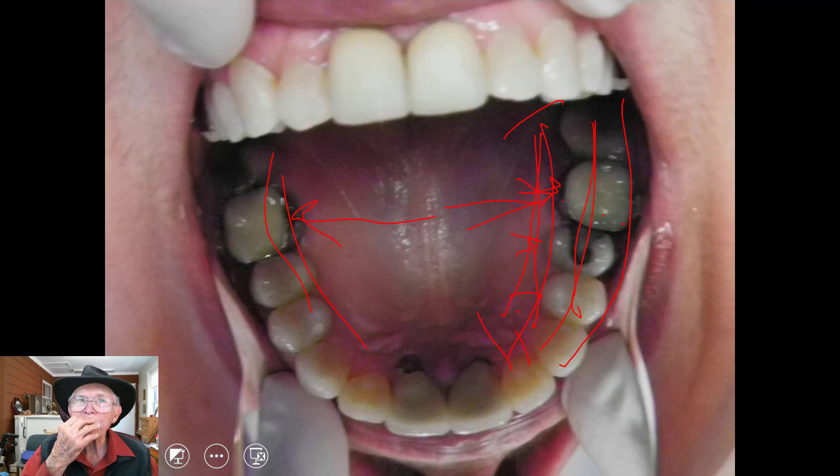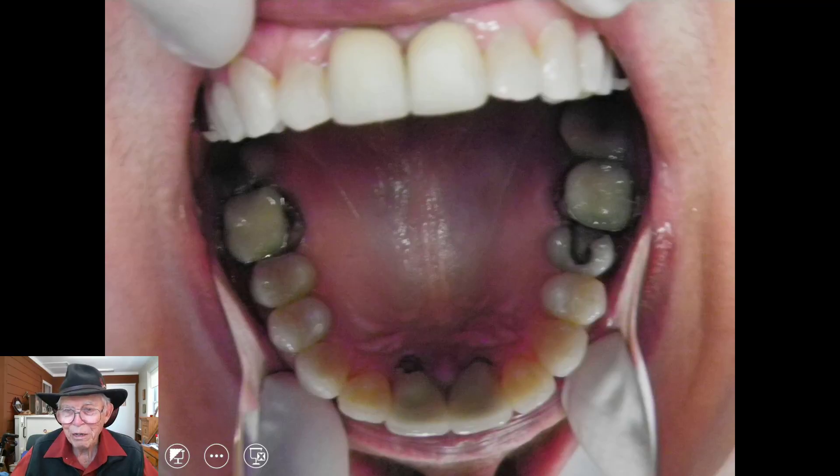That's what we did on some of these cases where we'd take out teeth on the bottom and we'd pull with Class III elastics, bring the upper back some, but bring the lower posterior forward quite a bit. It got to where the tongue would fit in there, and we've shown you how to use Class III retention to pull it the rest of the way while it remodels to that new position. This is way-out orthodontics, but if you're in a school, I don't see why the schools don't do research on stuff like this rather than doing simple, easy orthodontics. We really need research into stuff like this.